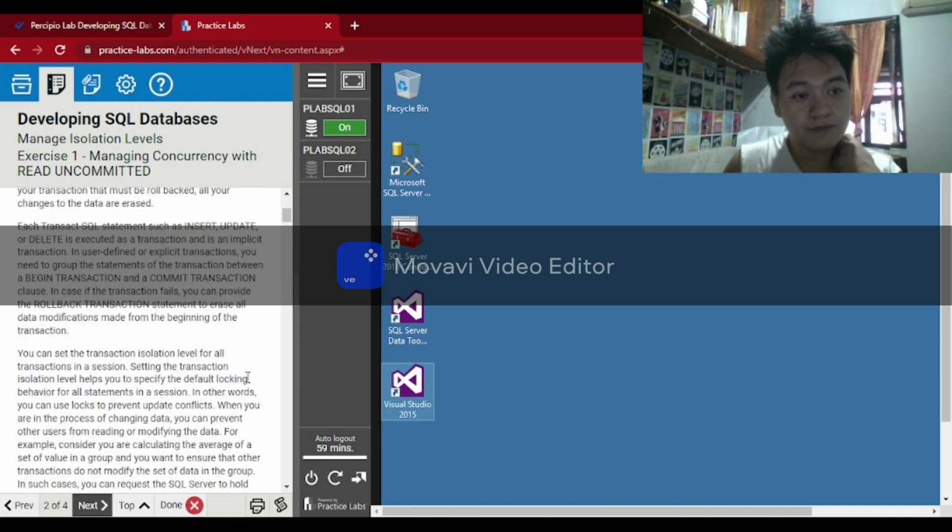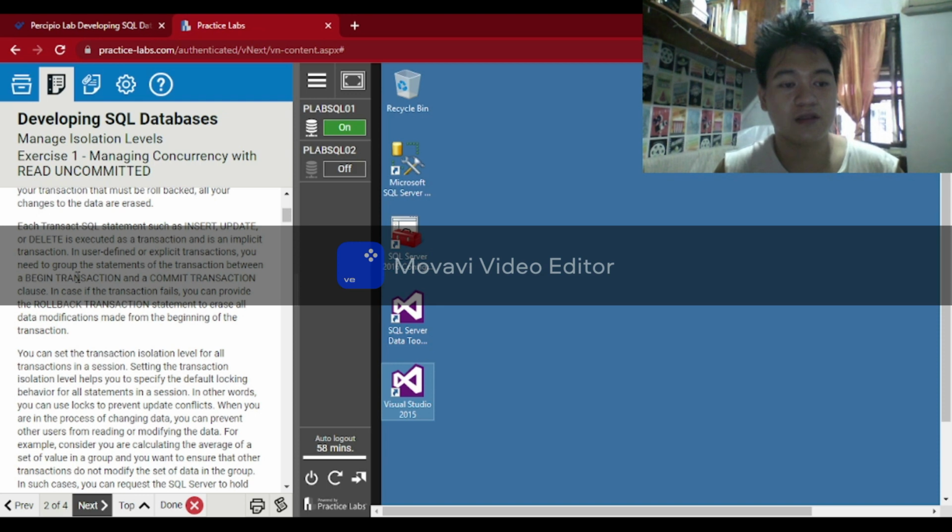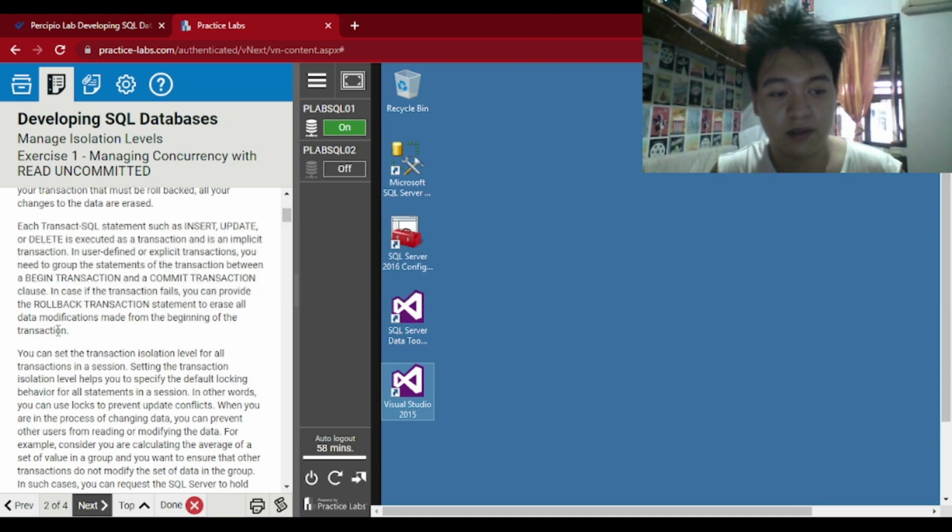Okay. Each Transact-SQL statement such as insert, update, or delete is executed as a transaction and is an implicit transaction. In user-defined or explicit transactions, you need to group the statements of the transaction between a begin transaction and a commit transaction clause. In case the transaction fails, you can provide a rollback transaction statement to erase all the data modifications made at the beginning of the transaction.